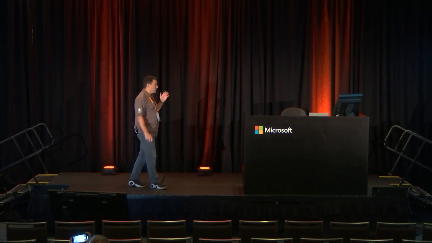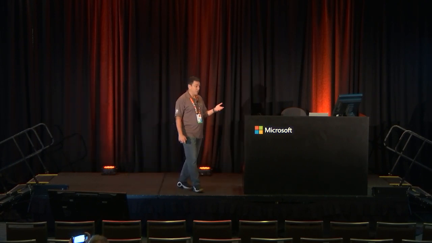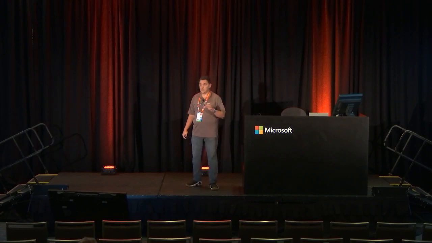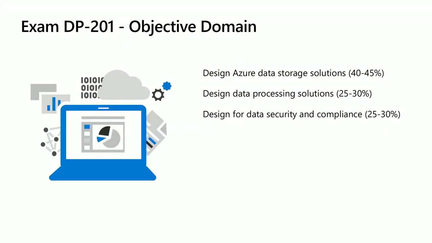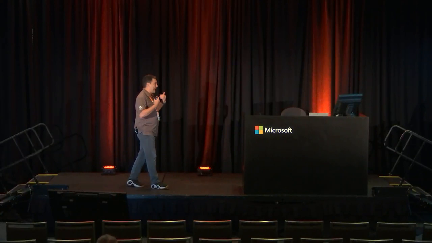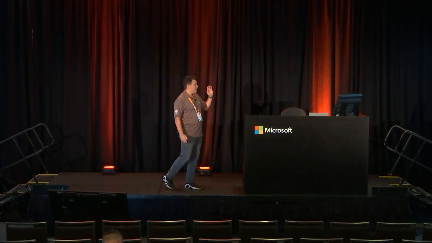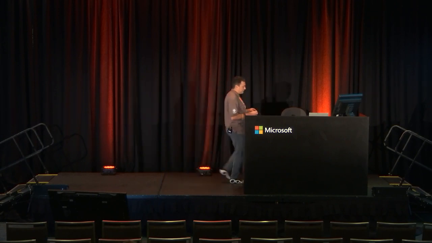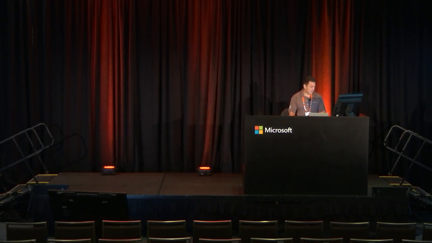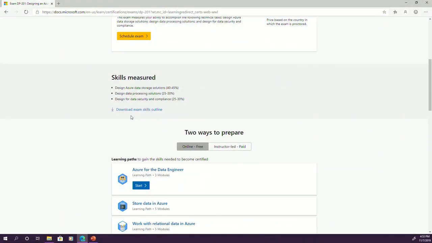If you say, I don't do security much, or I don't do data transformation much, I really don't want to focus on this one, you will fail your exam because the exam is pretty much well distributed, right? Even though you don't do this in your everyday job, you have to study these things to get ready for the exam. My technique when preparing for the exam is going online, like I showed you before. If you click down here, download the exam skills outline, you're going to get a PDF out of the website.